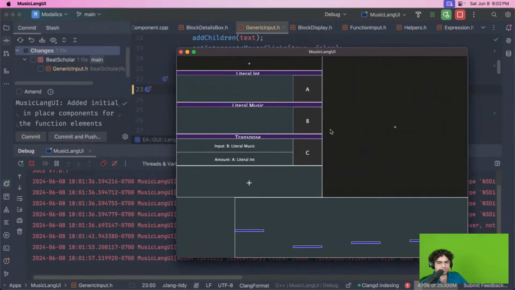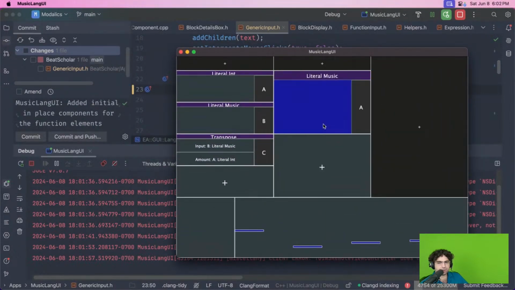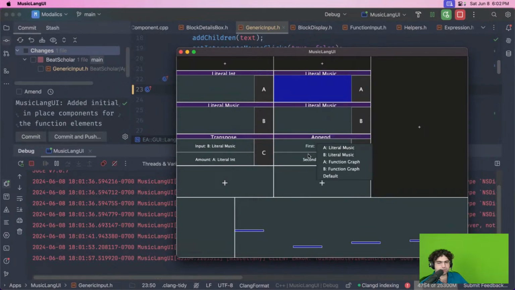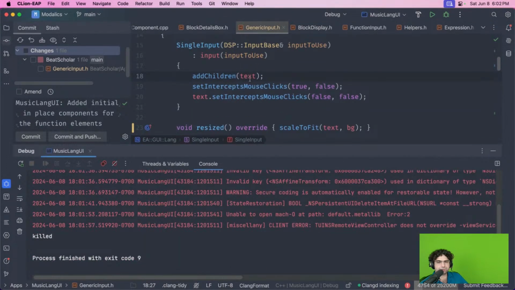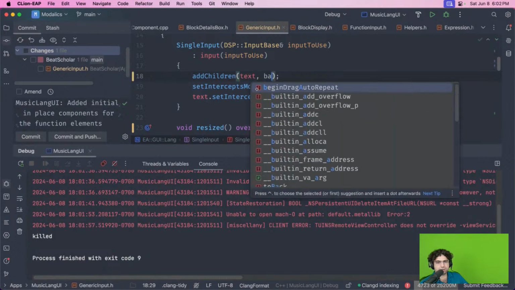Okay. Doesn't look great yet, but it will look great. Don't worry. I forgot to add. Just want to see this background thing.